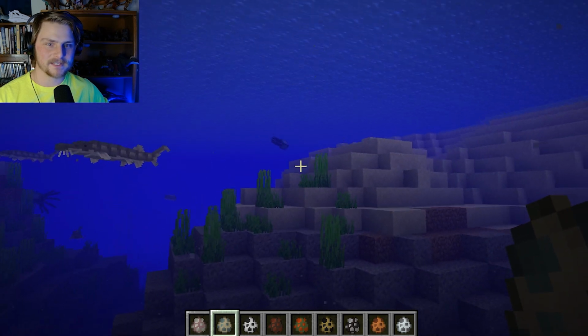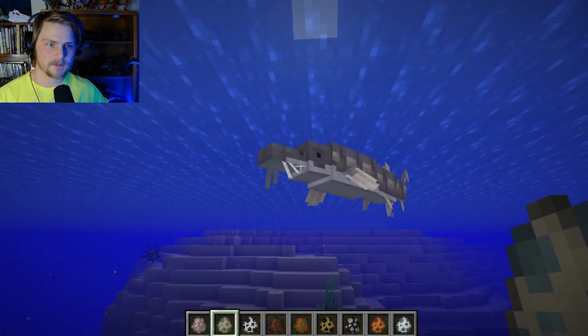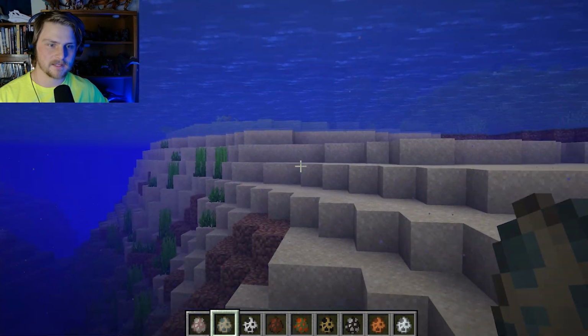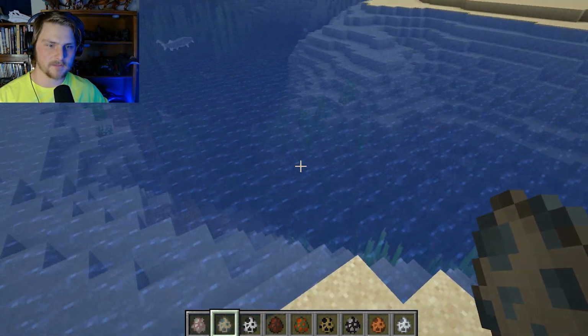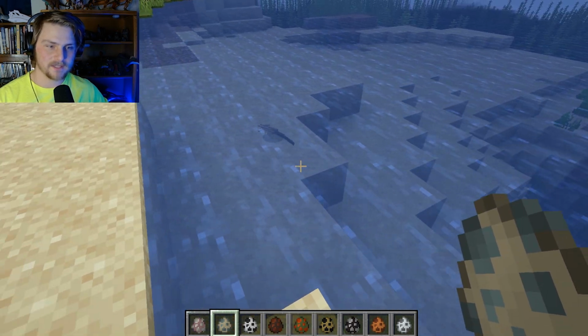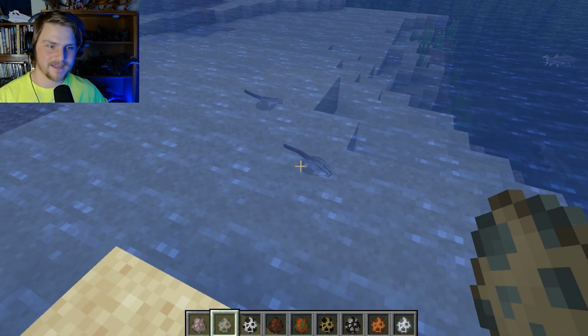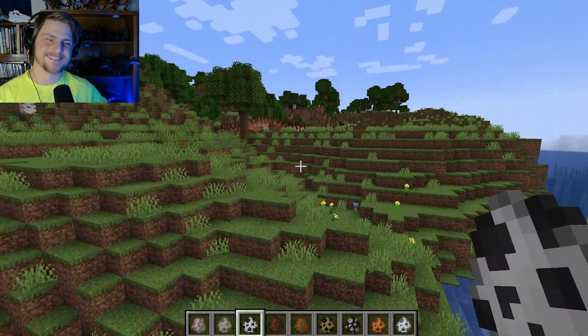Oh, man, I can't wait until I get these guys and get to put them in my park. Ooh, what are you? You're a type of gar, I think. I'm pretty sure. I'm sure we'll spawn it at some point. Oh, no, I think that's my fault. But no, I love the way that they swim around. That just looks phenomenal. I'm so happy about that.